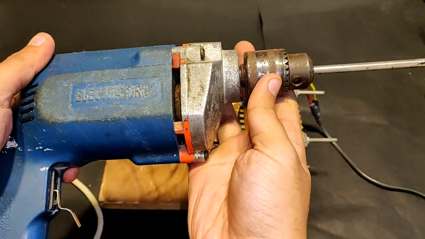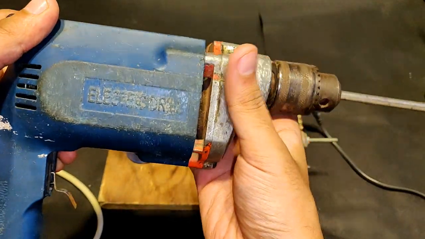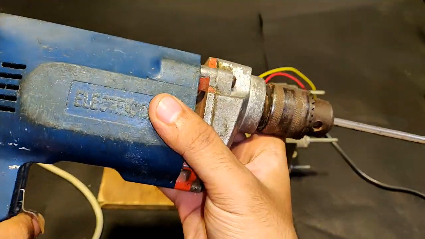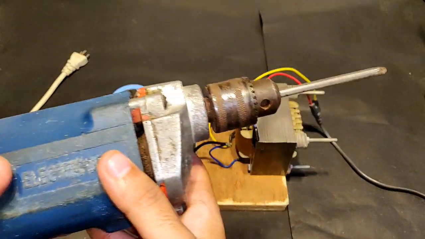This what you see is an electric screwdriver that I made from a 220 volts old drill machine that was not working initially. It runs on 30 volts power supply, so I'm going to run it with this power supply just for testing.